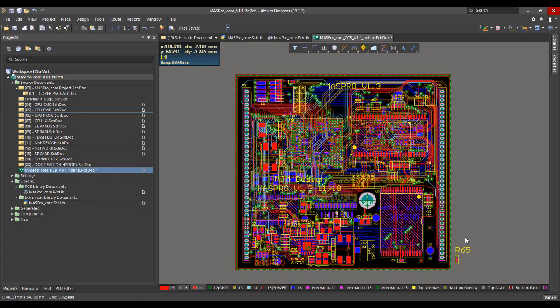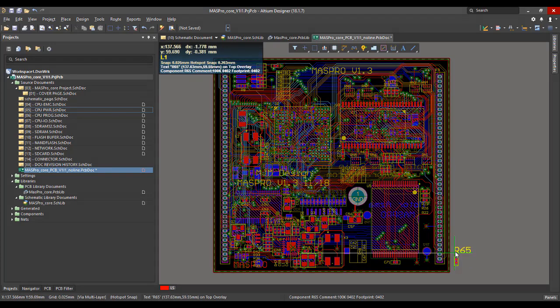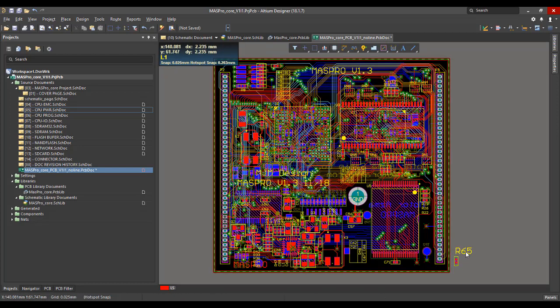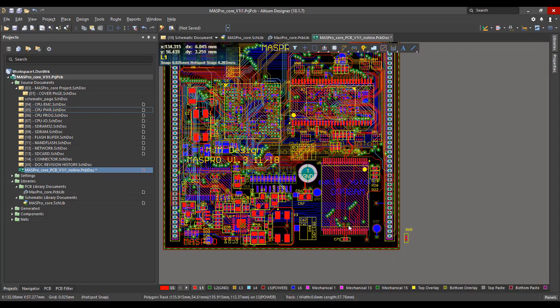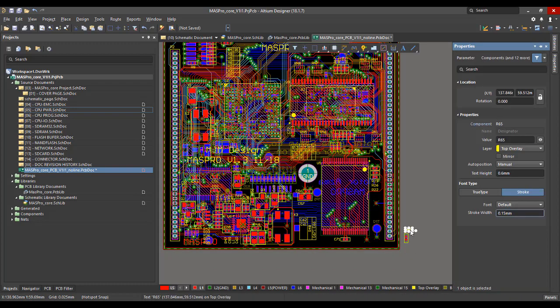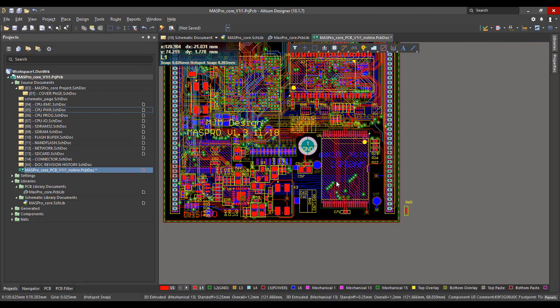Now, consider that you have this text that is very big. You double click on it and can compare the heights. But consider that you have many designators and you want to change them all at once.